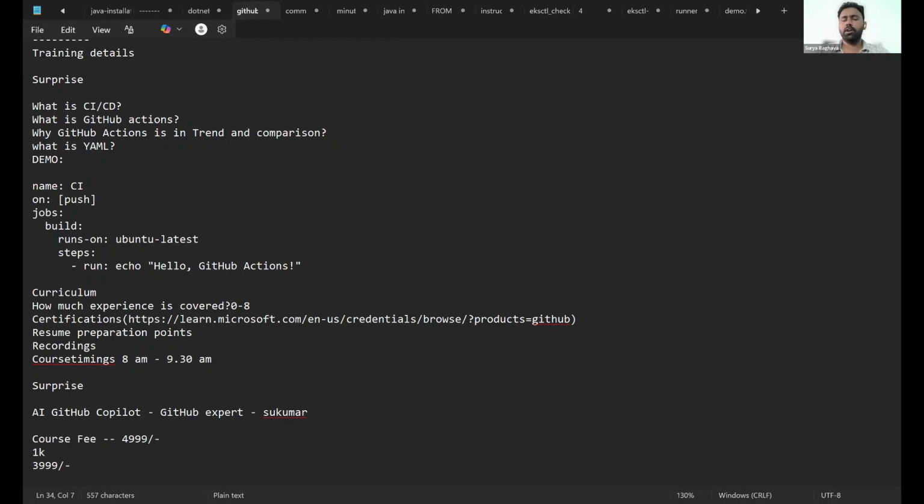For example, if some of you are already working on GitHub Actions, and you have a setup that your project is using, if you need hands-on with that, I'll also be addressing that, if you have any custom queries.